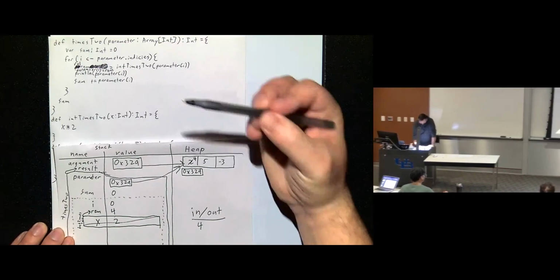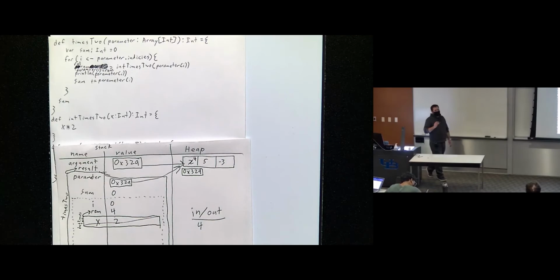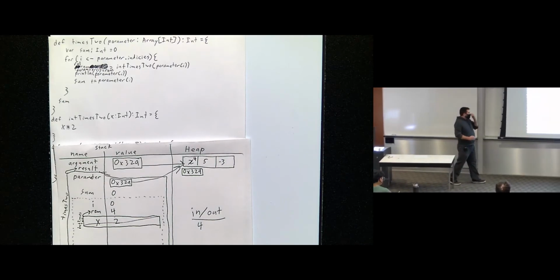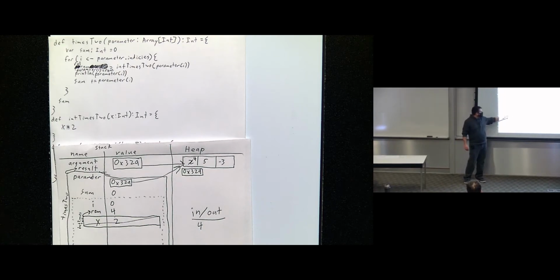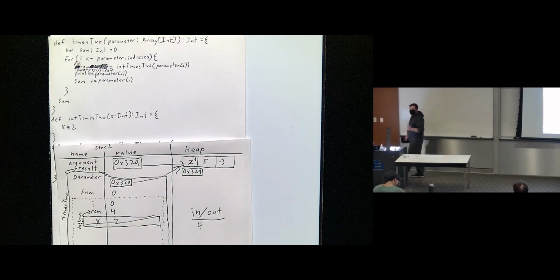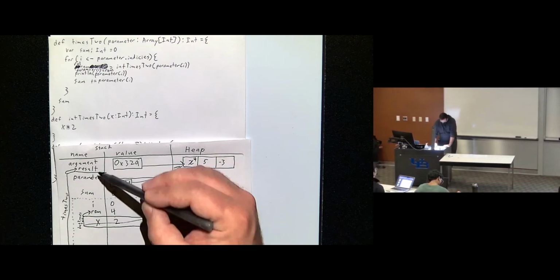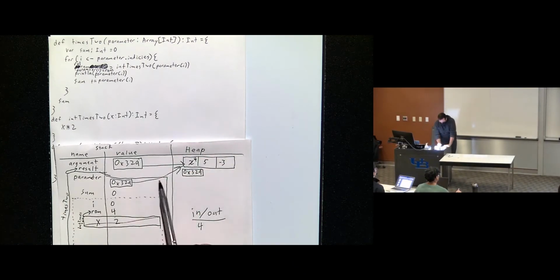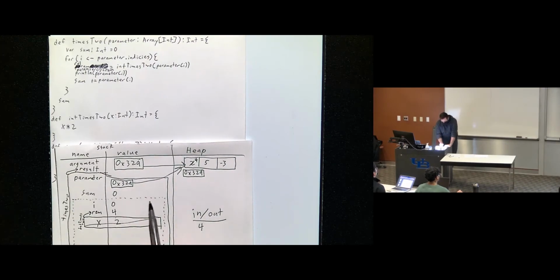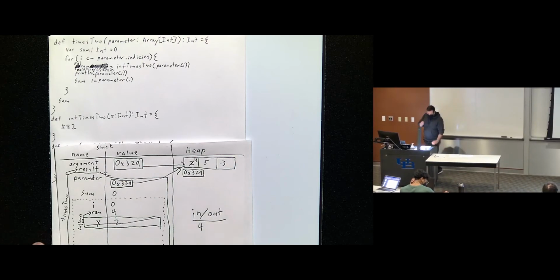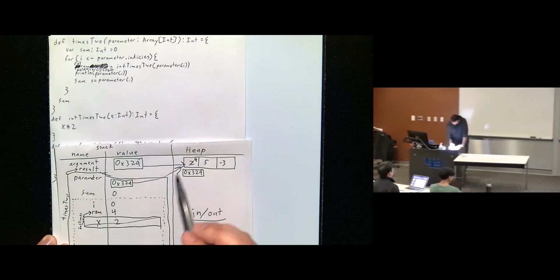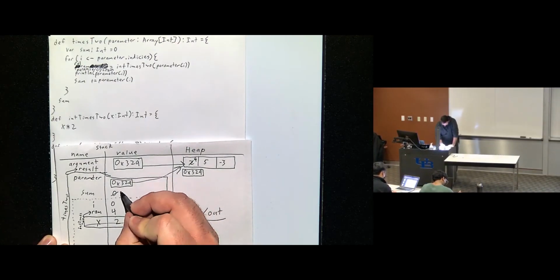Then sum plus equals parameter of i. This is where we see the difference between a code block and a stack frame. A code block, we can escape the code block. So when we hit sum plus equals parameter, sum is not in the code block that's currently executing, but we can still access it because it's in the same stack frame. So we can access variables in the same stack frame, but we can't access variables outside of stack frames. So that's why these are solid lines. We can't cross the solid lines. These dashed lines, we can cross the dashed lines if we need to cross that line to find a variable. So sum plus equals parameter of i, 4, sum 4.